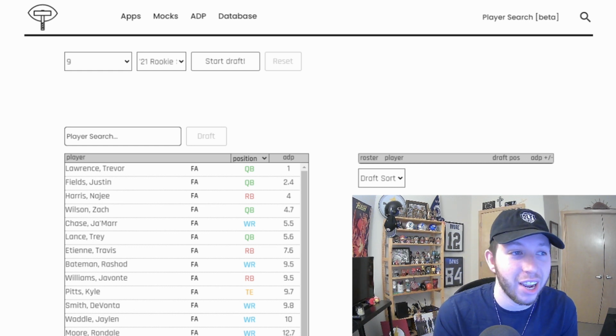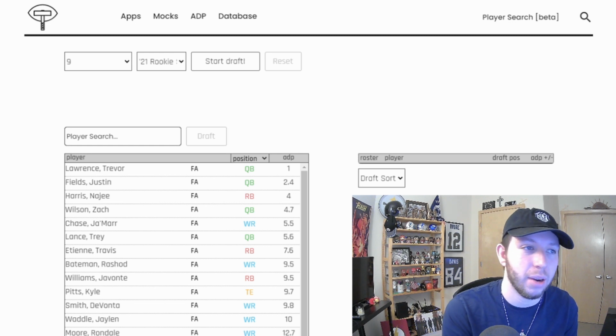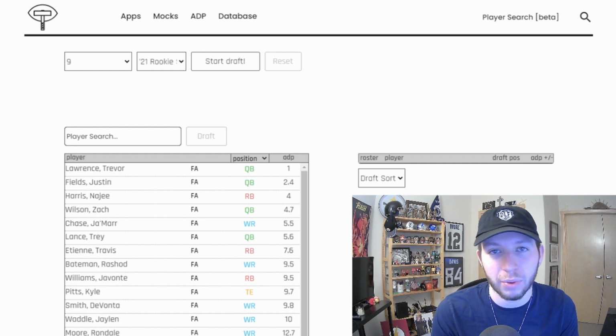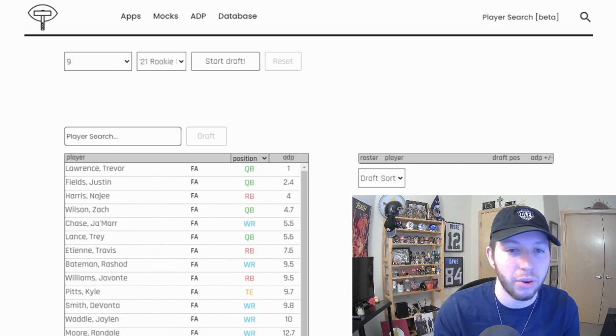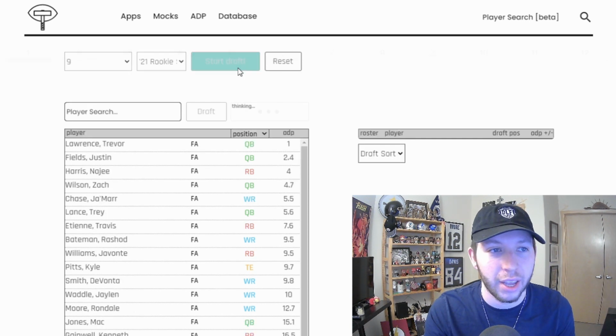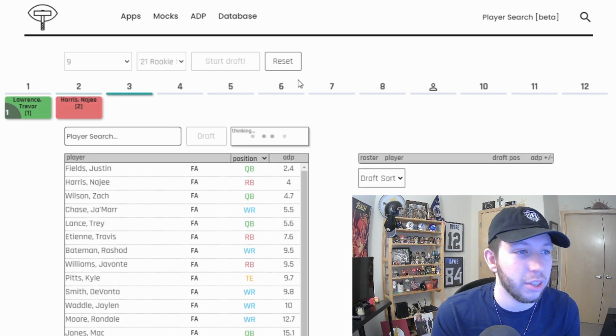I used a random number generator to generate a number from 1 through 12. I clicked it like 5 or 6 times and I saw the number 9 pop up a couple of those times. And so we're going to be running out of the 1.09 spot in this draft. So we're just going to dive right into it and get right into starting the draft.